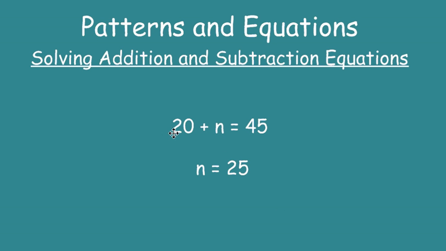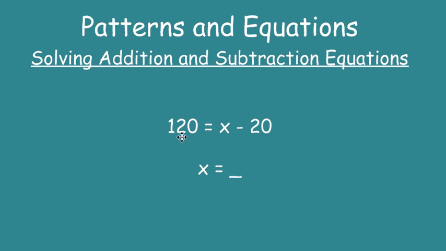And so that's how we can use this balance. So if I go back to my problem, I could see 20 plus n equals 45. So n equals 25. So 25 is the same as n. And this is how I would show this. So I can also do this with subtraction problems. So let's look at a subtraction problem.